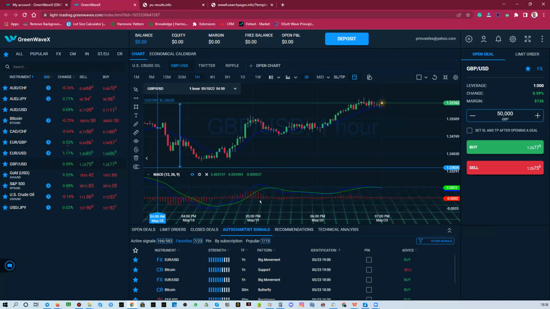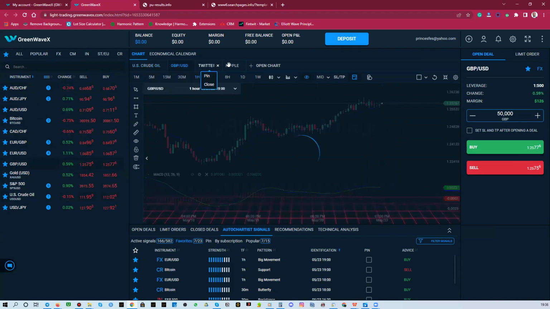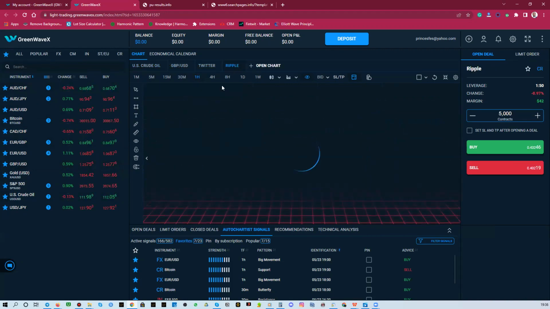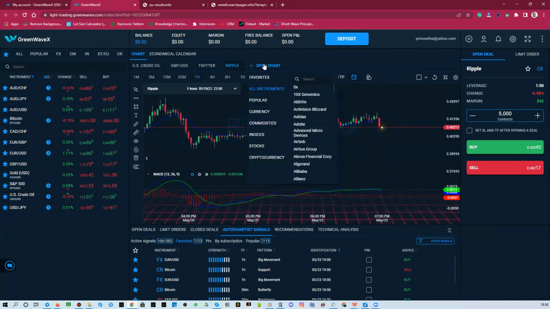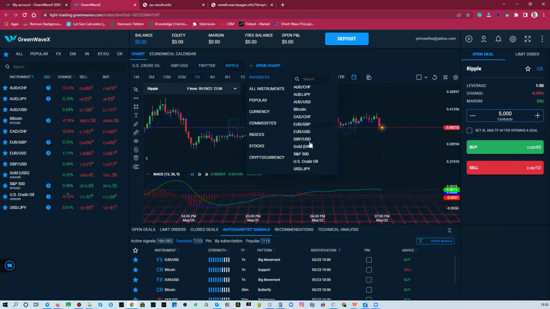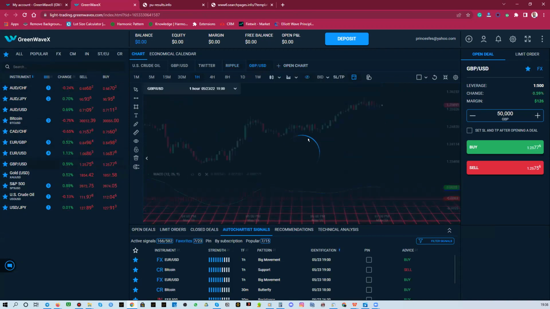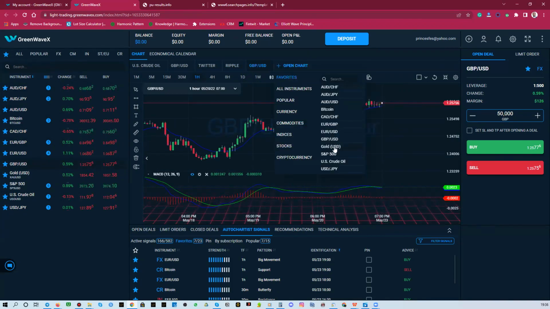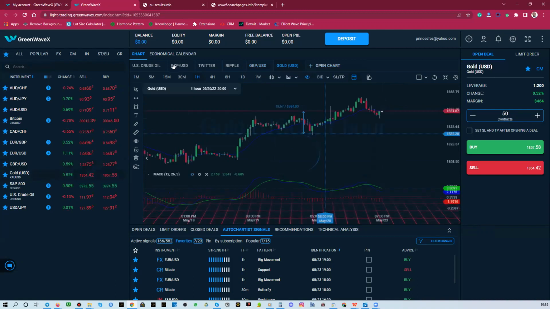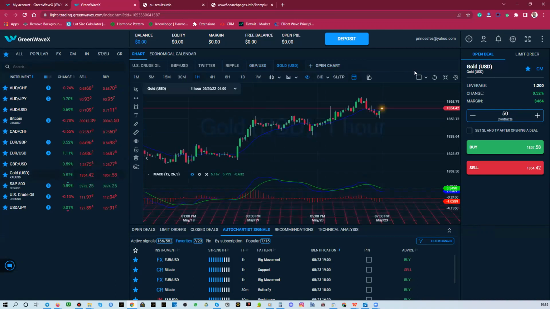Okay, so this is the chart window. Whatever instrument I want to look at, I can click it, bring it here, and then I can navigate from one to the other, just like we have on MetaTrader 4 as well. So I can just click open charts and say favorite instrument, and I pick GBP USD. All right, open chart, favorites, and I just pick gold. So I can open as many tabs as I want here.